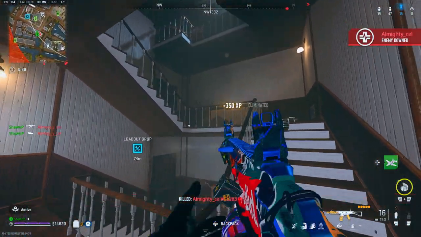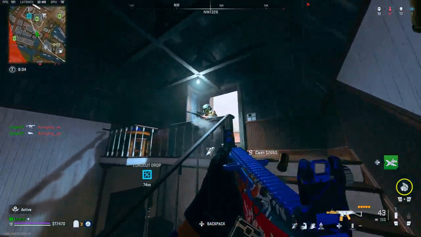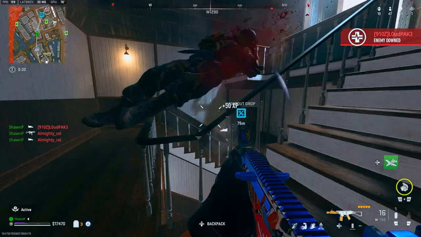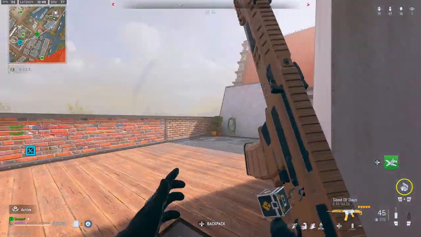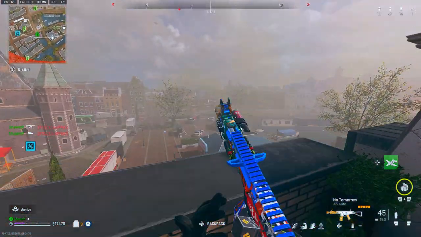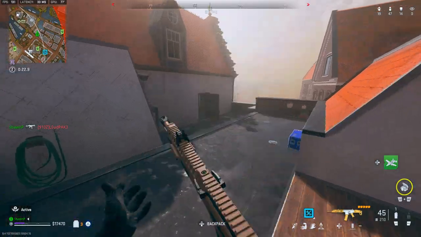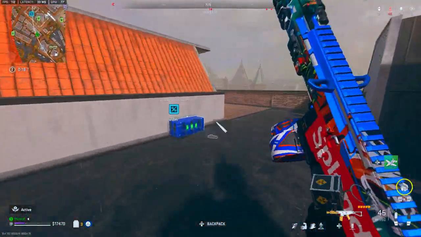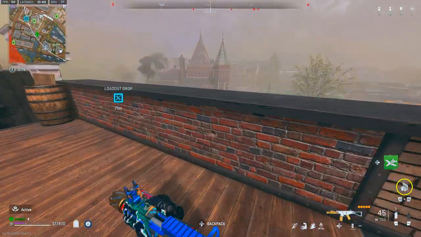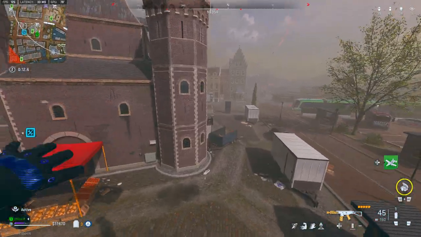Dropping into the area. Yeah, slow down, my boy. Slow down. Hostile UAV active. All right, where do you want to go next? I could go over here and get a UAV. Yeah, let's get a UAV. That's like the only thing we can do right now. Damn, played up. What am I doing?